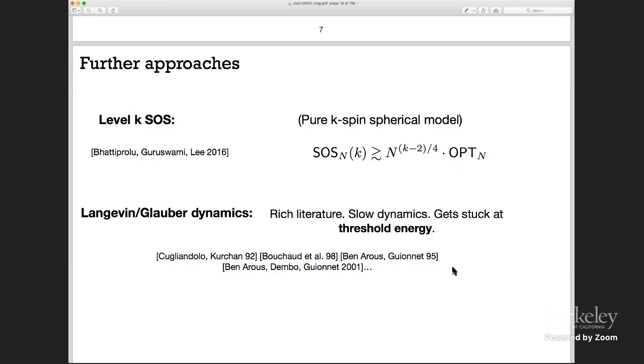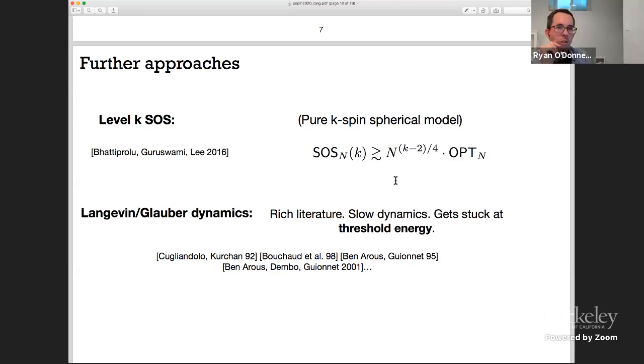I'm just wondering what's known about if we hold the arity of the model fixed while increasing the degree of SOS. I'm not absolutely sure if this has been analyzed, but I don't know the literature so well in this field. Maybe that has been done. Probably has, since, right? 2016. I mean, yeah. Salil, do you know?